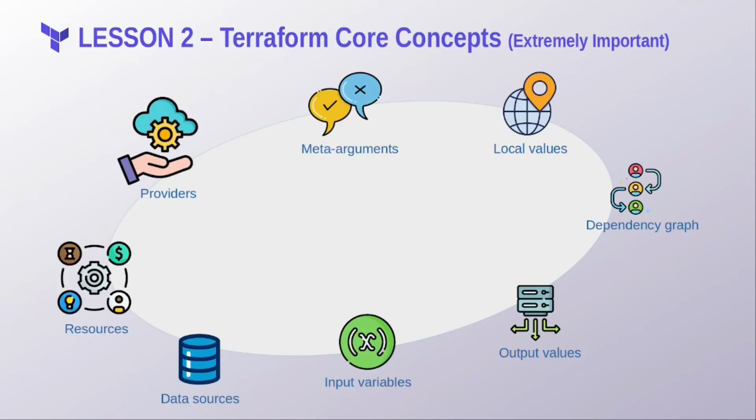This graph is called the dependency graph. Step number 3, execute the graph. Terraform then creates, updates, and deletes resources in the best possible order, and in parallel when possible. Important conclusion: the order of code does not matter. Dependencies decide everything. Please remember this. This idea is the heart of Terraform.